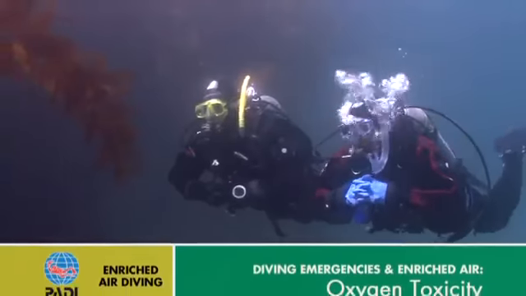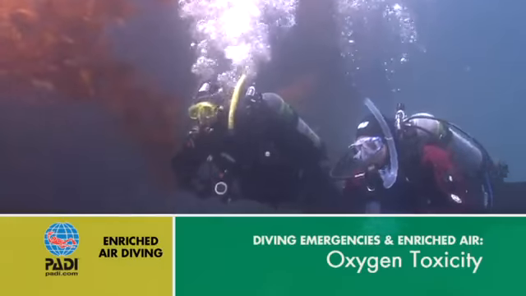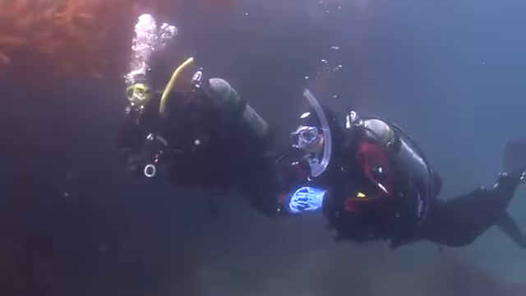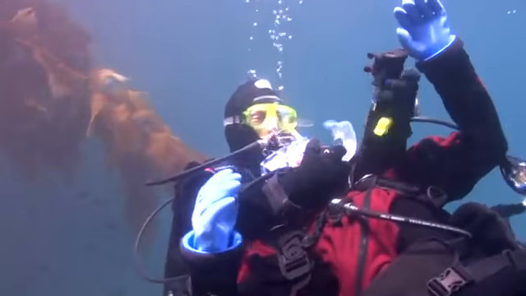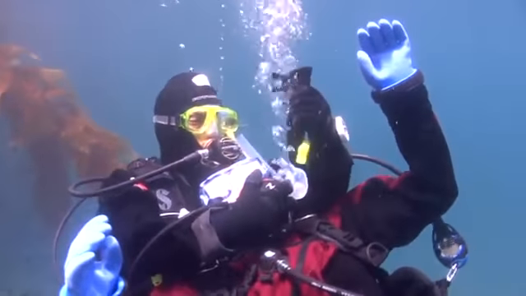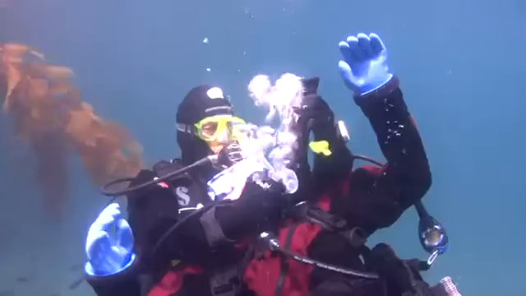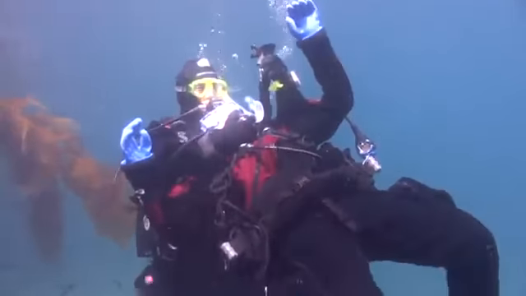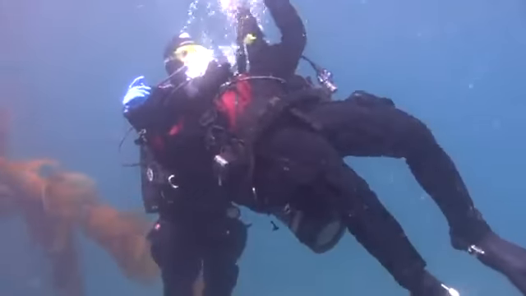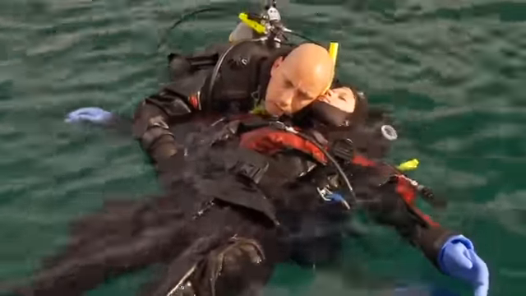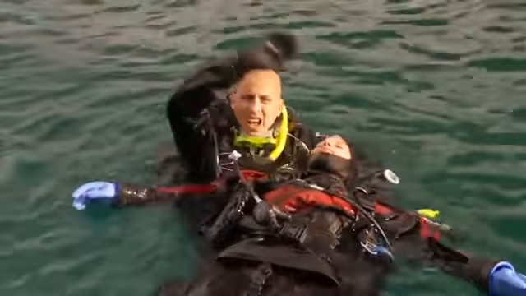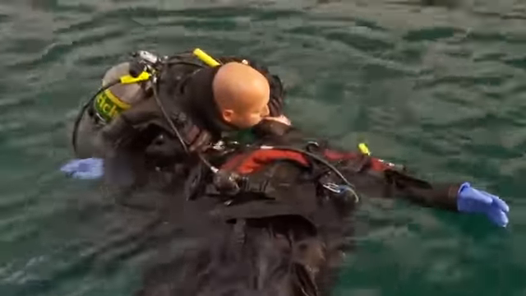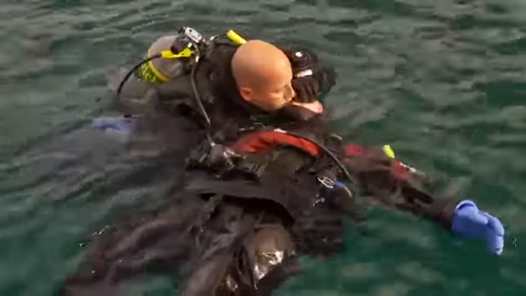Follow the accepted guidelines for diving with enriched air nitrox, and it's very unlikely that you'll have to assist a diver with oxygen toxicity. However, if a diver convulses for any reason, handle the emergency as you would for any unresponsive diver underwater. If the diver has the mouthpiece in place, hold it there, but don't waste time trying to replace it if not. Immediately surface the diver, establish ample positive buoyancy for yourself and the victim, and check for breathing. Call for assistance and begin in-water rescue breaths if the victim isn't breathing.